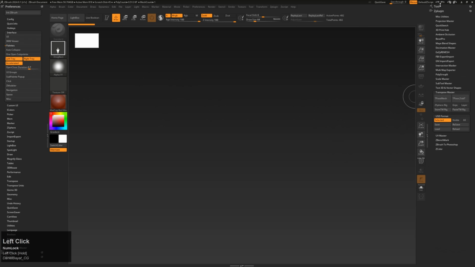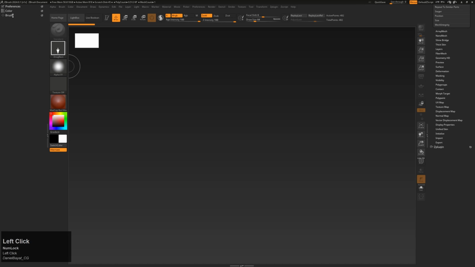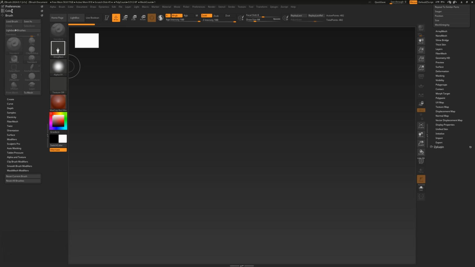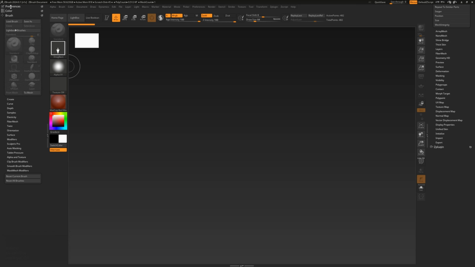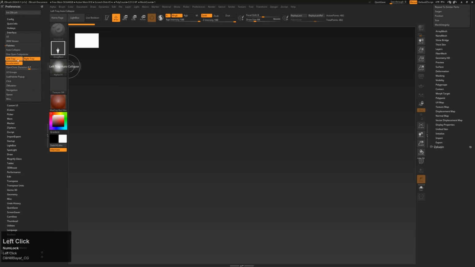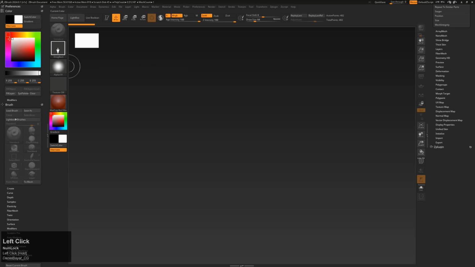You see, when I click on other palettes, the others are collapsed, and this is made by these two things. This is for the right side and this is for the left side. So be aware, if you want to make it collapse by default. You can see I want to make brush color still open, and there isn't brush open, and by holding shift nothing works. Just make it disable, and yeah, you see they are both opening at the same time.